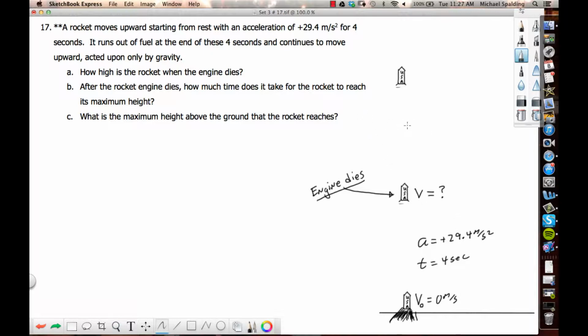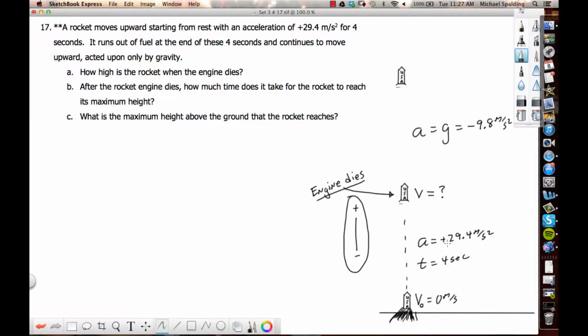It would be the same as if you took a baseball and threw the baseball up. As soon as the baseball leaves your hand, what's the acceleration? Negative 9.8. So the acceleration for this second part is gravity, which is negative 9.8. Does that make sense? Look, the rocket's going faster, faster, faster in the upward direction. Our sign convention for the whole problem is up is plus, down is minus. That's for the whole problem.